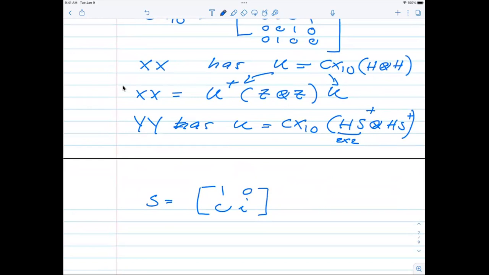So when we want to perform measurements, we have to change the X times X and the Y times Y in terms of these transformations, so that we can rewrite everything in terms of calculating expectation values with Z matrices only. And when we have that, then we can perform the measurements. This is going to stop today's lecture, because I see we are over the hour here.